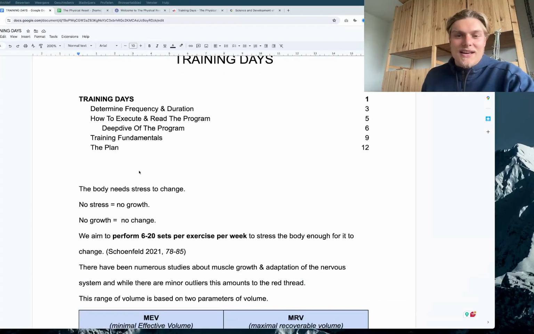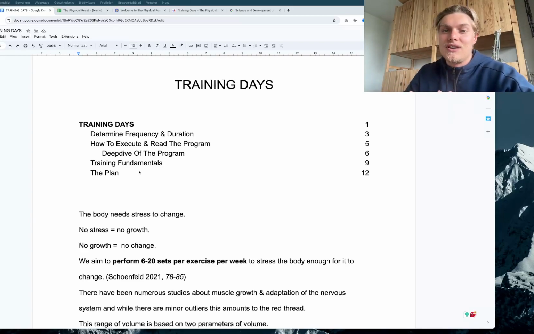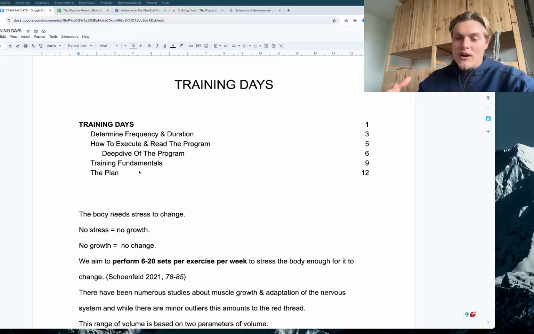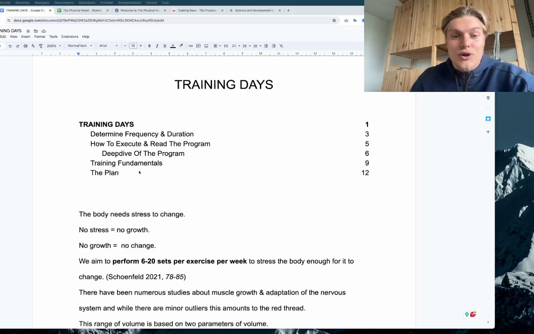And what I already said and started today with is we need stress. The body needs stress, even if you feel some restrictions, if you feel some pains in certain areas. There is one thing that the body is very capable of. It is adaptation. So we need stress in order for us to change, because if we don't have any stress in the body, if we don't have an actual stimulus for us to change, there's no growth, and no growth is also no change.